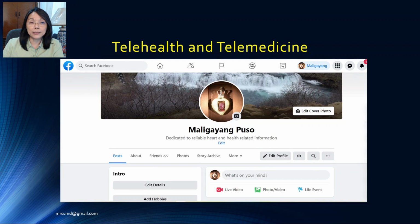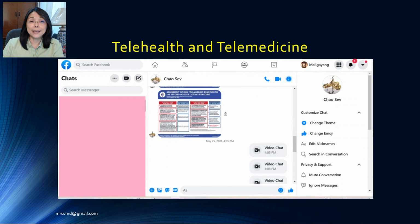Just a reminder, if you plan to use any of the social media apps listed earlier, make sure that you set up a separate account so you don't mix your patients with your personal contacts. You should also ensure that your privacy settings are at the strictest level so that you have complete control over what is seen on the page. A plus point for these apps is that most people are already familiar with them, so they are less apprehensive about using them, and it is simple enough for the doctor to use. Just click the video button and call the patient.